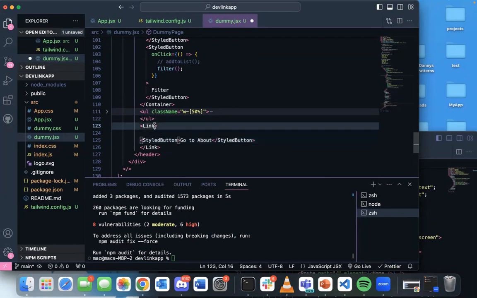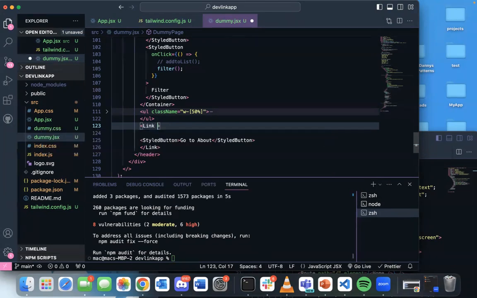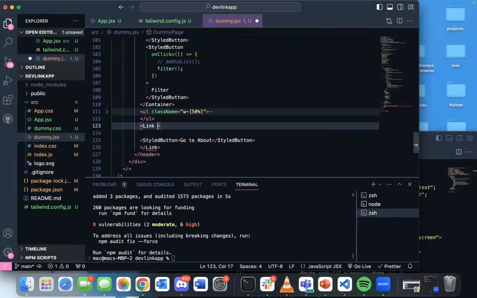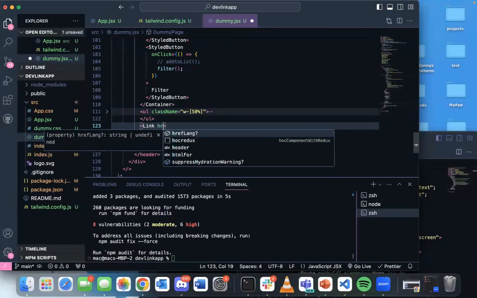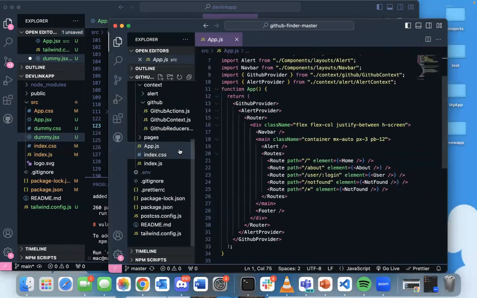And this Link can take in href, like you would normally expect your regular links to take in.